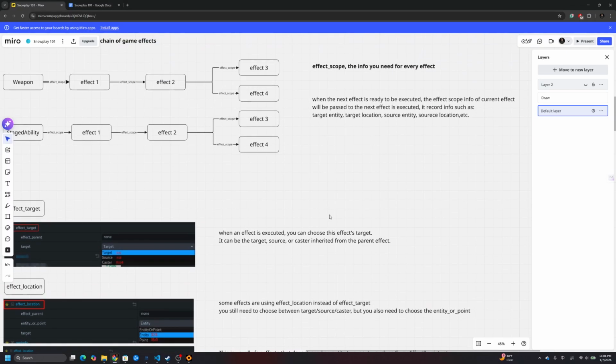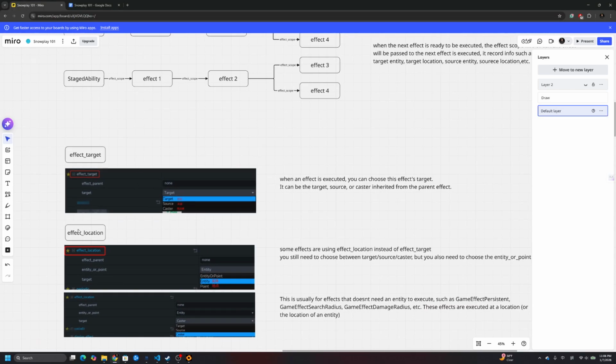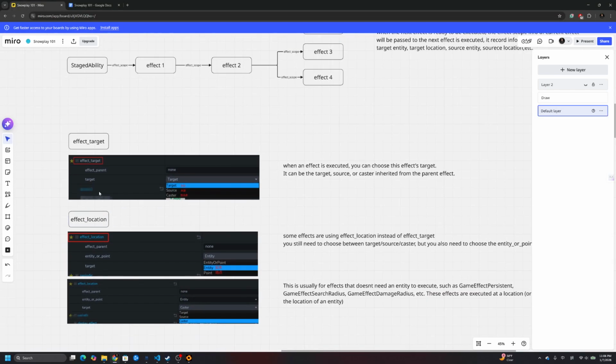Yeah. And let's get to the effect target and the effect location. These two are the info you're going to choose to make sure what the current effect's target is. For the effect target, we can just target source or caster.